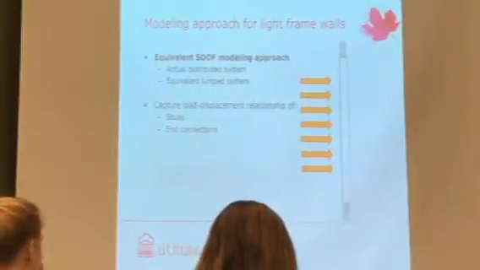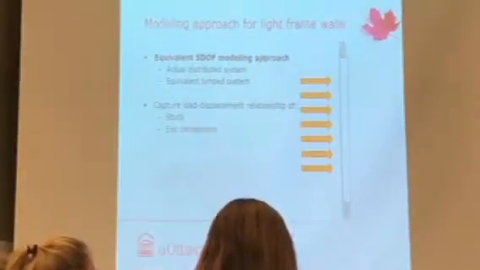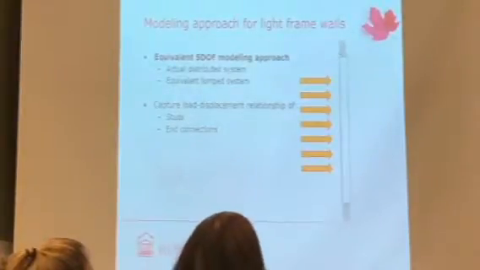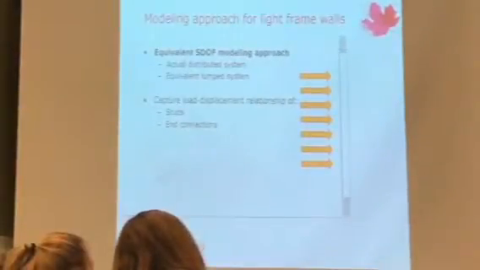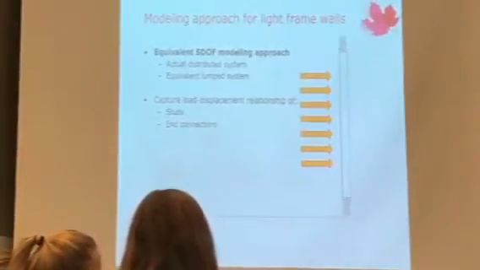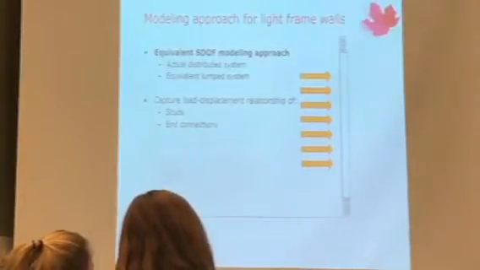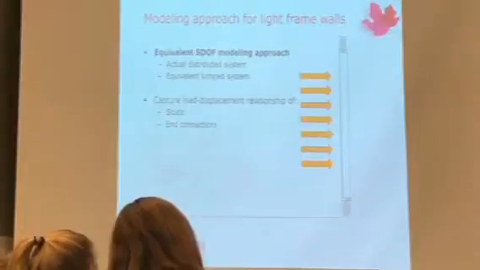What you do, and I'm saying this very simplistically, is you say, if I have a stud and that stud deflects 2 millimeters, it's within the elastic range. If it deflects 5 millimeters, it's going to start cracking. If it deflects 10 millimeters, it's going to be gone. So what you do in your dynamic analysis is you calculate the deflection, and you say, oh, it deflected 3 centimeters, so I'm still okay. Or it deflected 17 centimeters, it's gone, right? That's essentially what you do.